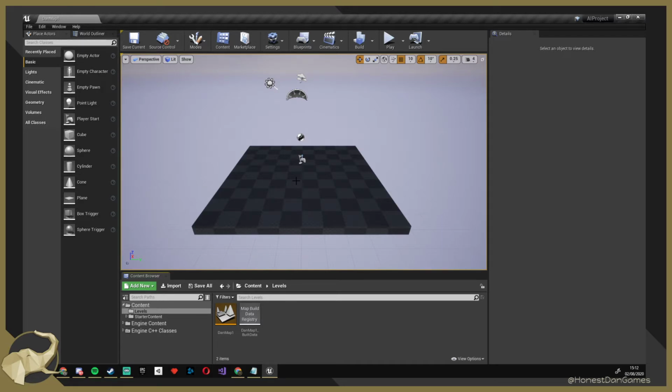You can give it a scene with some blocks on it, and then you can just chuck down a nav mesh volume over it, or nav mesh bounds volume, I think it's called in Unreal, and then it'll generate which areas look like they should be walkable, and this is based on the gradient of them, and you can tweak these things to my understanding.